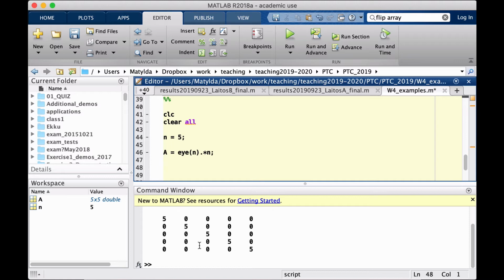So from matrix A, I would like to access all the rows from the first one up to the fourth, and all the columns from the second until the last one, so I would use end.